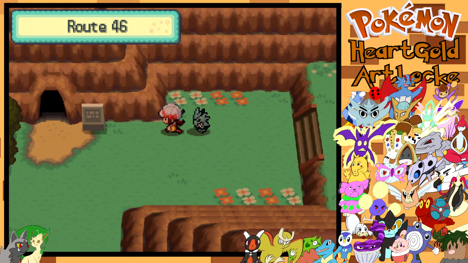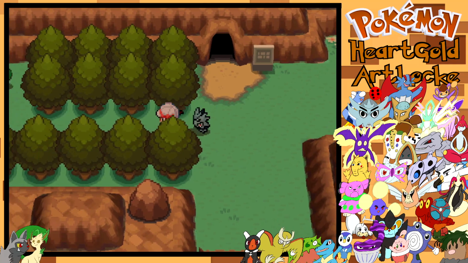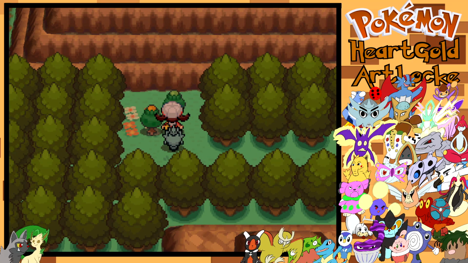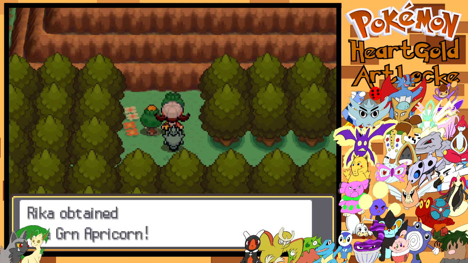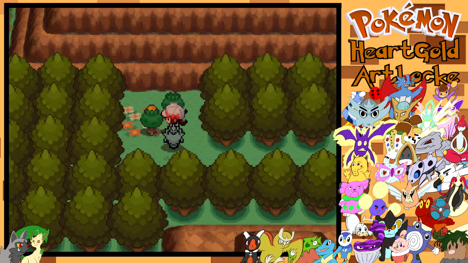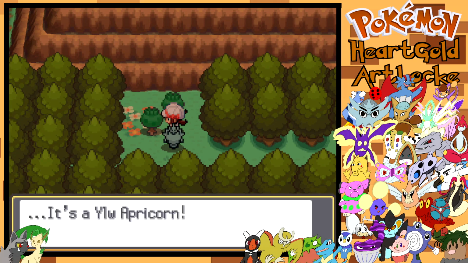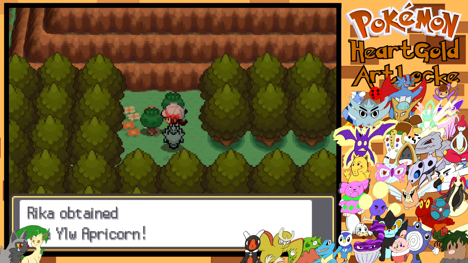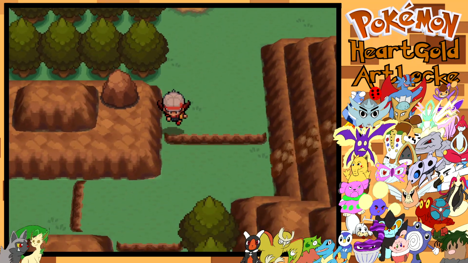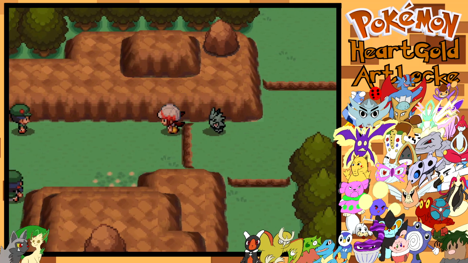Alright, we're out of Route 46 now. I was about to say, how are we not out of Route 46 yet? We get a yellow and a green apricorn. I gotta turn my tech speed up or something. I do really like the animations and whatnot, but sometimes it's just like, come on. Let's go.